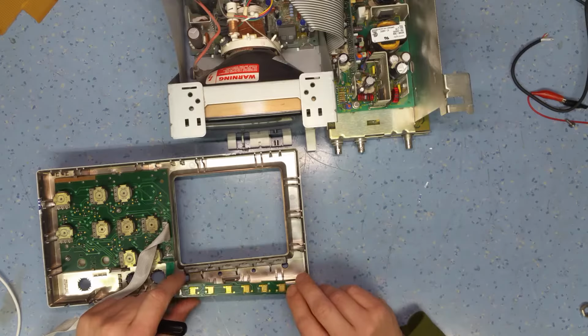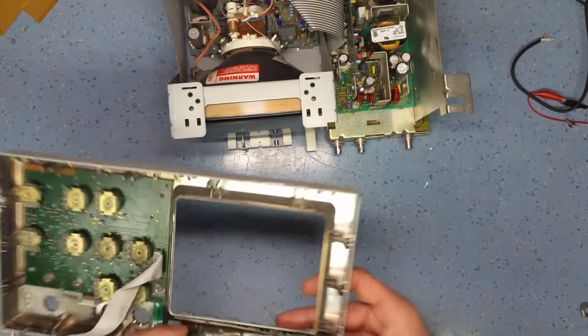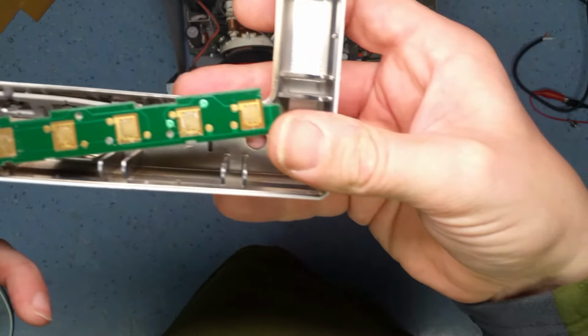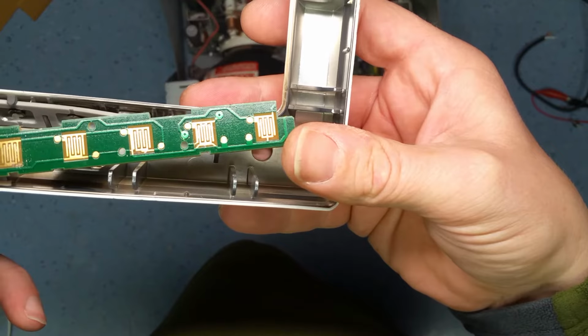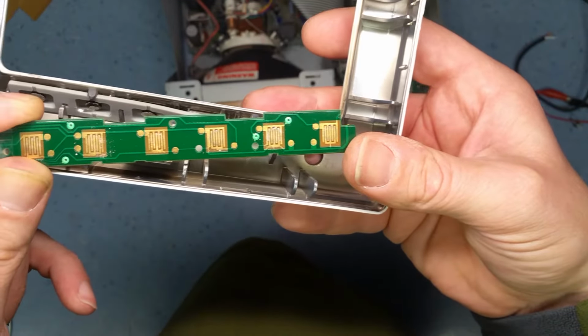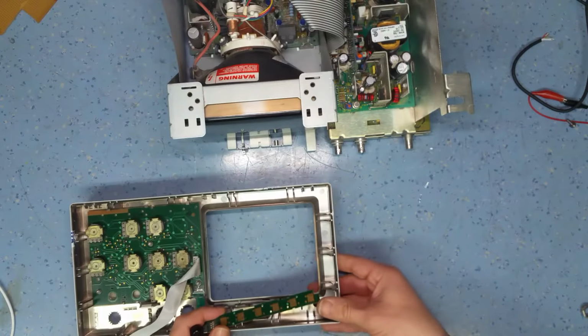Have a look at the switch contact. Now you can see. I don't know if you can see here. Let me just move it a bit closer so you can see. These are the switch contacts. It's very difficult to see in the light there, but there is some muck between the switch contacts. So what I'm going to do is clean that off.